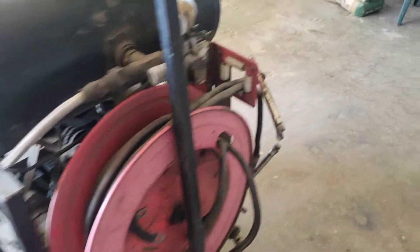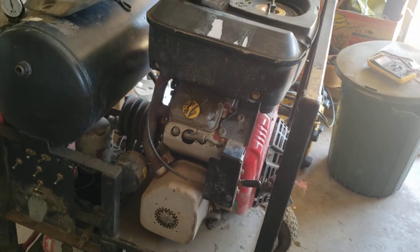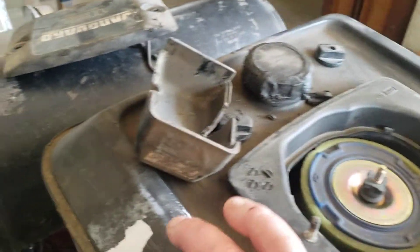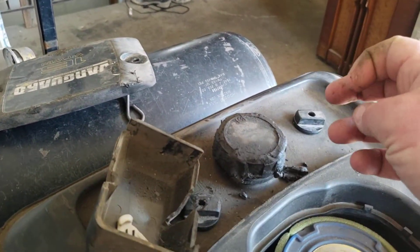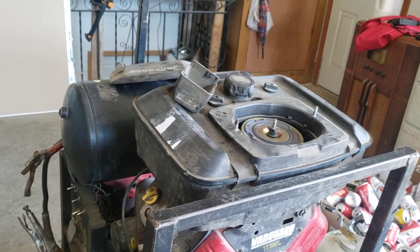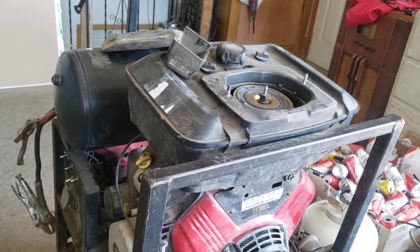The engine has decent oil in it and gas in it, though it's been sitting out in the sun. I ripped off the auction sticker — the gas cap is definitely a little on the nasty side — but everything on the top end of the engine will come off. I'm going to order up another set of Vanguard tins.